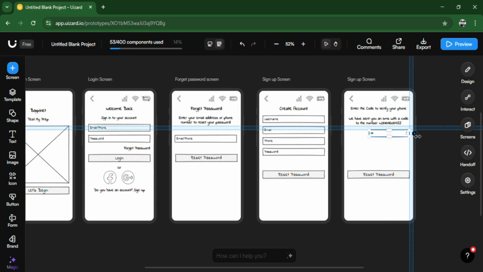Let's extend this to this point, and also extend this to this point. Right, remember here on the create account screen, or should I say the sign up screen, the user provided his or her username, email, phone number, and password. Now, in order to verify the user, it is important to have a code sent to the user's phone number. All right, and that's beautiful, guys.